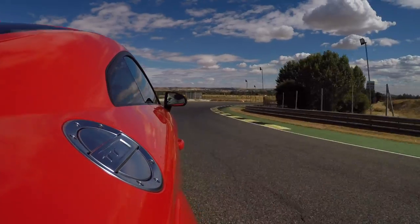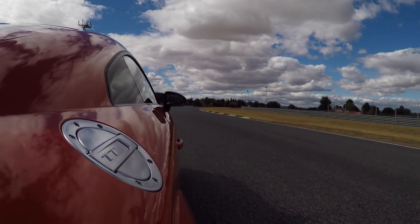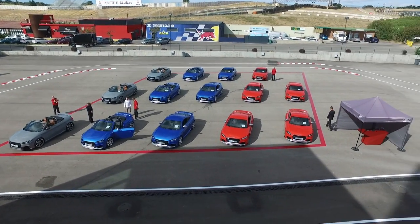That was my first drive in the TT RS Coupe and it was on track — an opportunity to absolutely pound it. The optional carbon ceramic brakes really helped; every turn of the wheel has been amazing. The gearbox — a proper twin-clutch seven-speed — and I'm really impressed with the way they've managed to make that turbocharged engine spool up under heavy braking and downshifts. My favorite thing is the fact that it's basically half a V10. Audi's five-cylinder engines have such a unique tone, and it just sounds like a baby R8 V10. It sounds so good, and the new styling upgrades make it look fantastic.